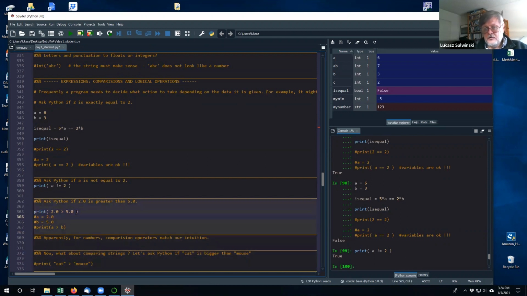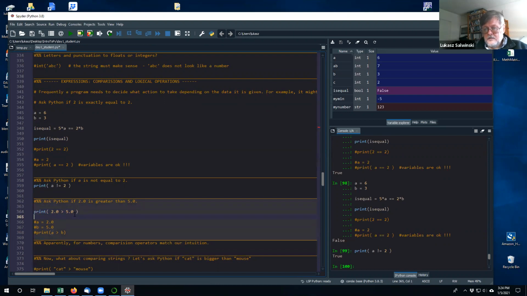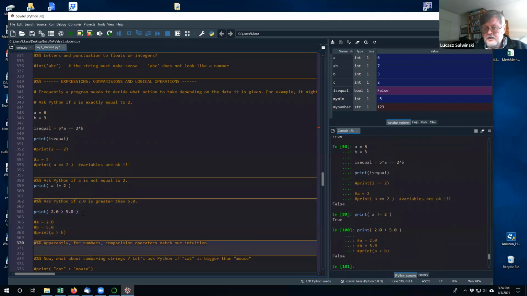I'll uncomment here and I'll print this thing, and here's the result. A is not greater than 5. 2 is smaller than 5, so result is false.